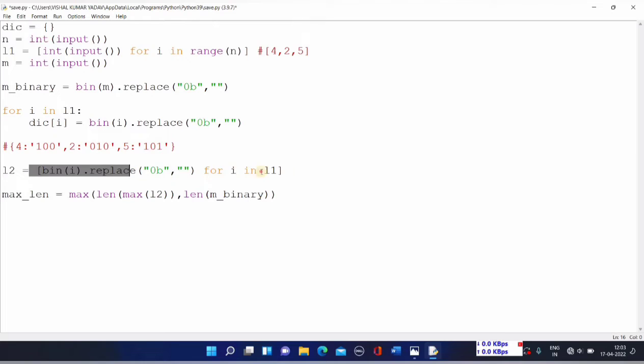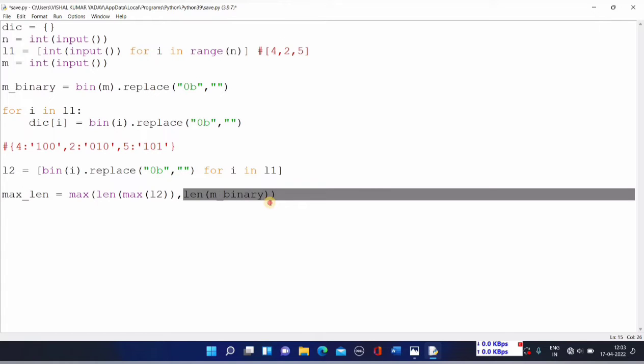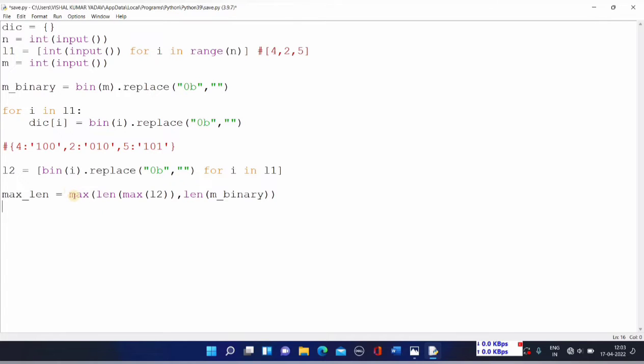In this L2 list, I have all the binary converted values. Among these values, I'm trying to find out which one is the maximum one. Once I get the maximum one, I calculate the length of that maximum binary converted value, and on the basis of these, I find the maximum length. That is what I'm doing.